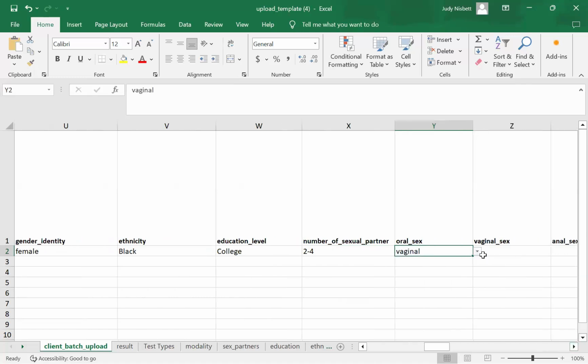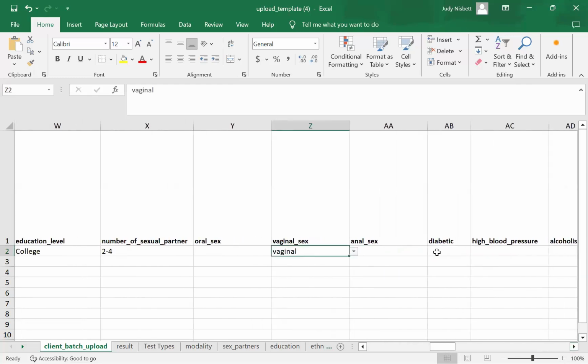Okay, under oral sex, it has to match oral. Okay, I was wondering. So I can actually change that later on to just make sure the option is what it's supposed to be. And if you want to just skip over, just skip them. Okay. Yeah, you can just skip the ones that are not.